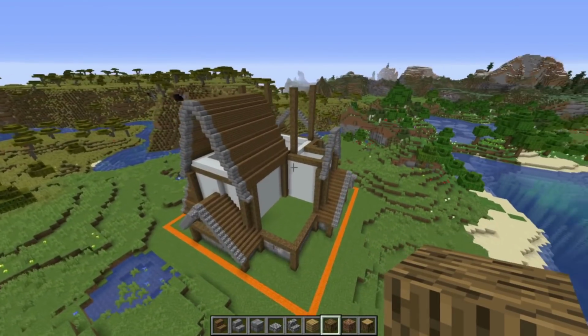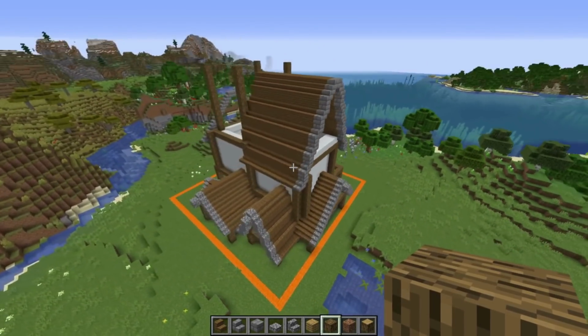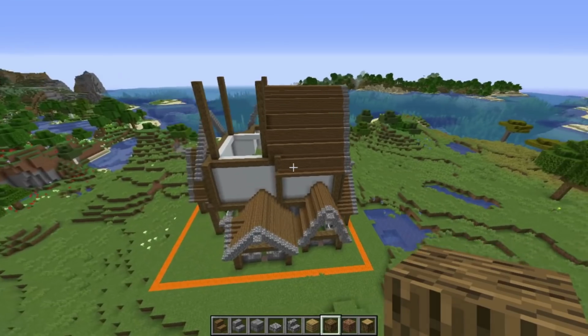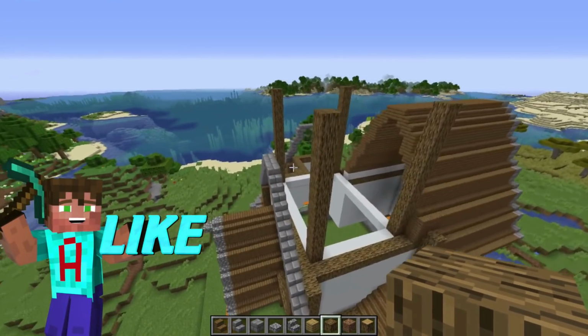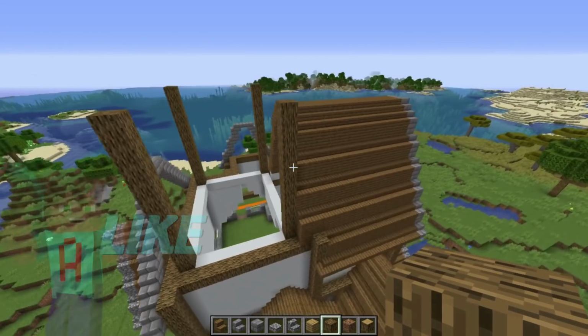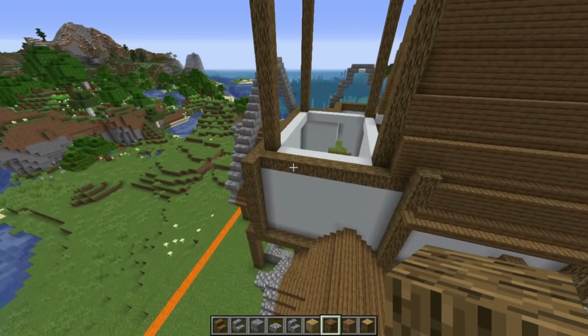Now you can see it's a really unusual shaped house, this one, but I quite like the fact it's unusually shaped because it gives it a bit more character. Lots of curves and lots of roofs and all that kind of stuff. Tiny little bits of roof alongside big long bits of roof. It makes for a really interesting shape. I'm going to carry on.